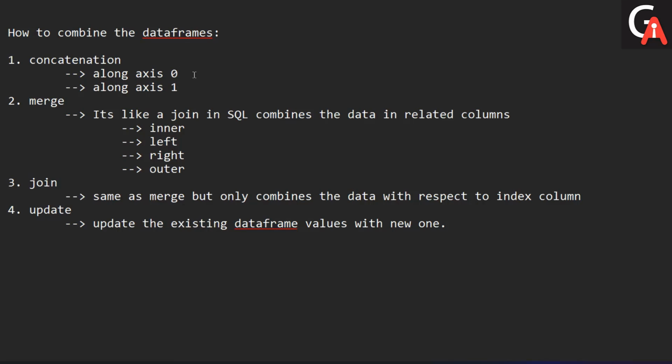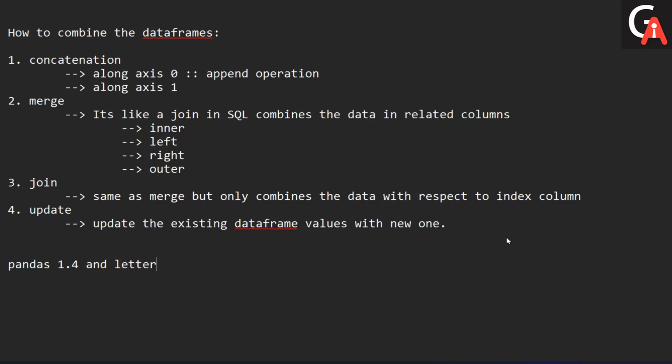Again, if we do concatenation along axis 0, it's the same as the append operation. That's why they removed the append method, from pandas 1.4 and later.